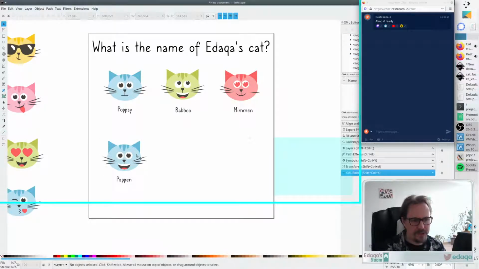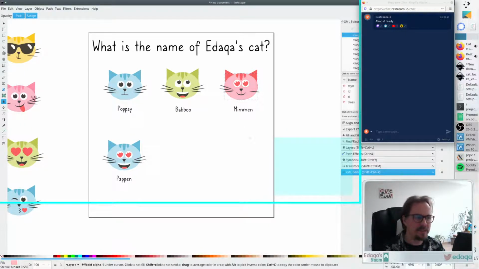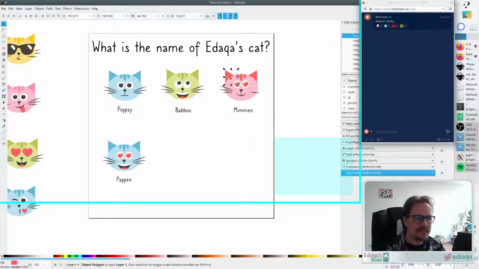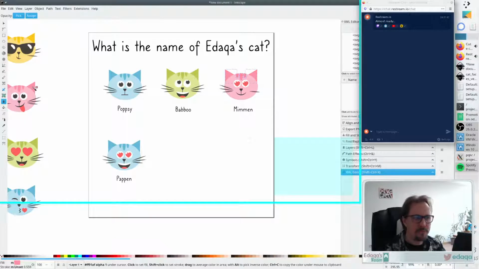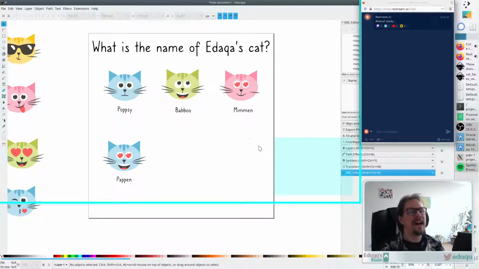So ungroup this. Now there's another one here hiding. And take these two eyes and paste them over here. Now it's clear he has different colored eyes. That one stands out a bit more. Maybe I shouldn't have used the red one over here. Maybe I should have used the purple one here. So to make a stronger contrast, take the blue one here instead. We'll go with purple just to have a stronger contrast with the eyes. The purple cat with those eyes like that.